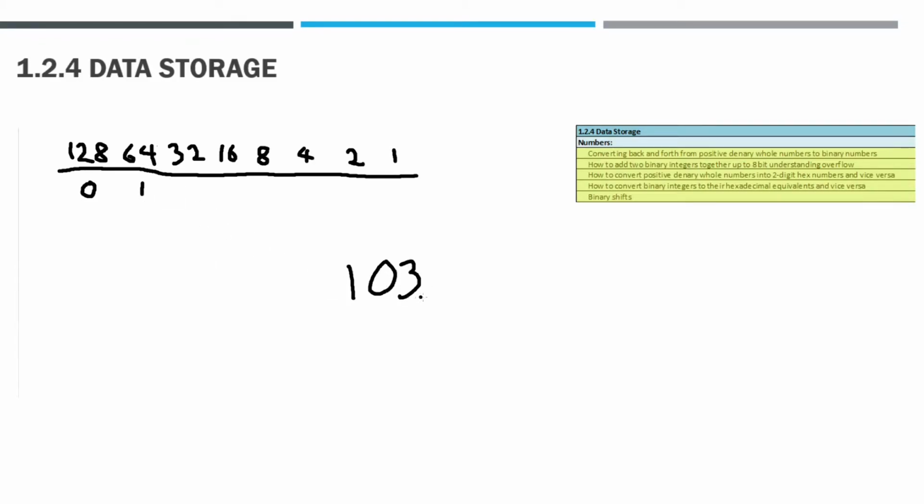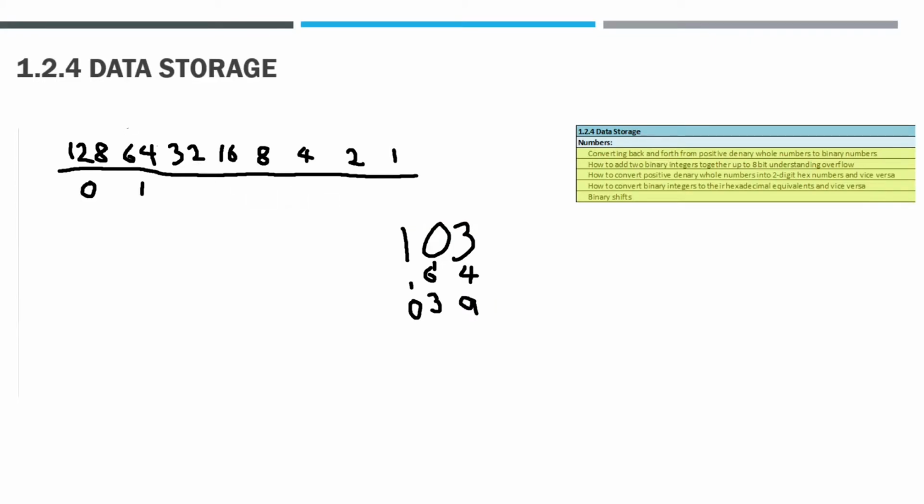Now we need to find out how much we've got left. So we take 64 off. Let's do it this way. 3 minus 4 is 9 and 1 extra. 0 minus 7 is 3 with 1 extra. 1 minus 1 is 0. So we're left with 39 here, and we need to carry on. Repeat the same process. Now I've only got 39.